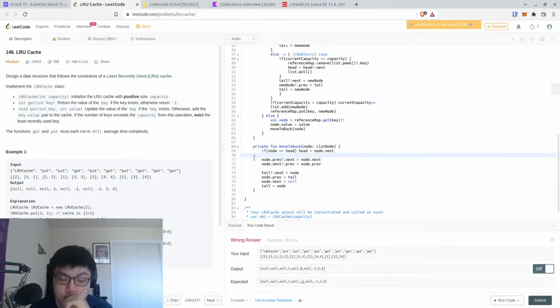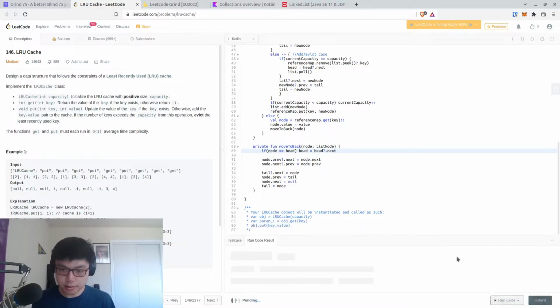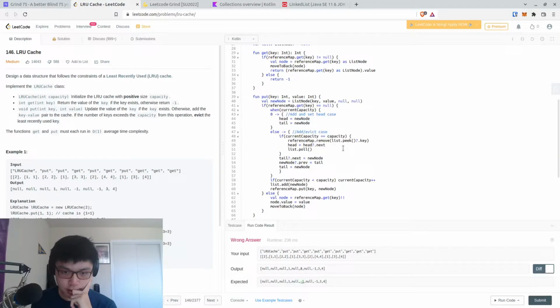Still no. Let's see. No, we want to just move the head to the head next, rather. Not just to the nodes next. Well, it doesn't really matter because the head is the node, right? So this realistically shouldn't matter. But still this right here. Interesting.